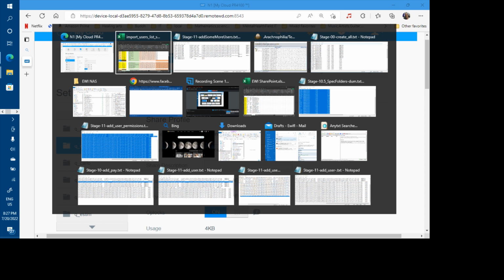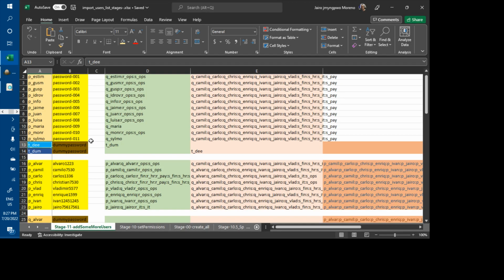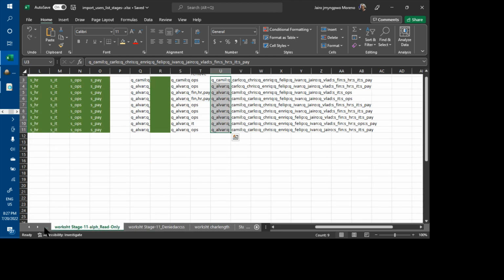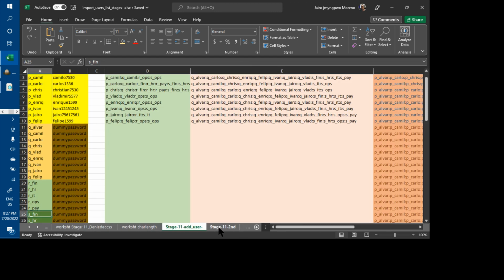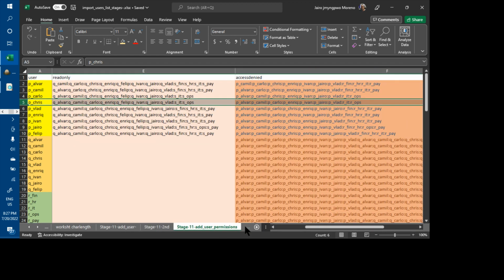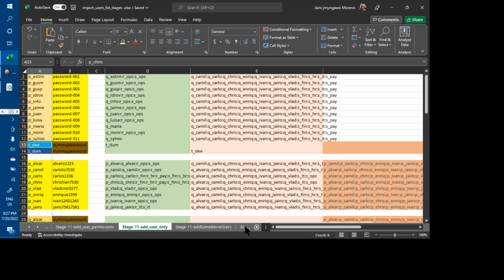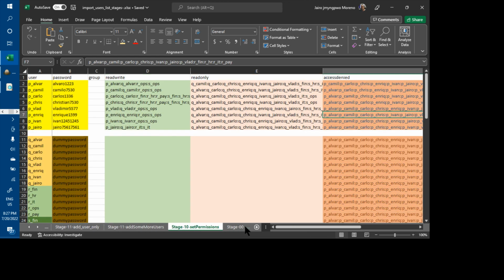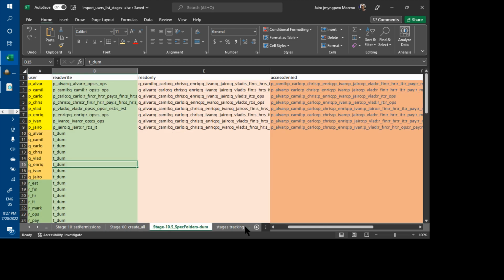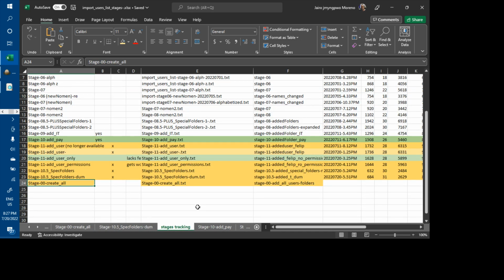So that means in tracking the stages, stage tracking.